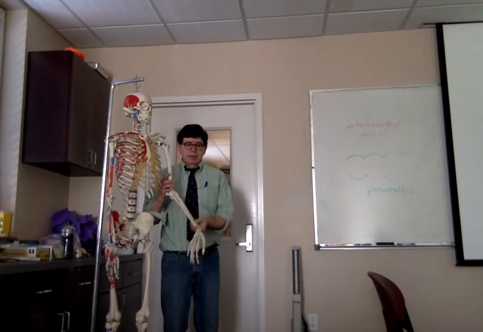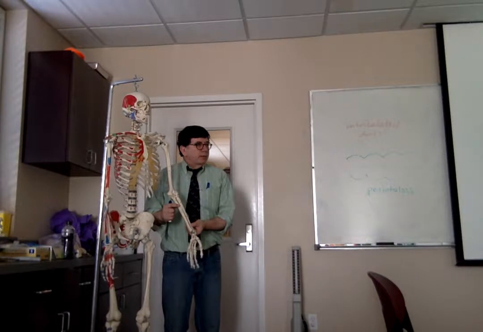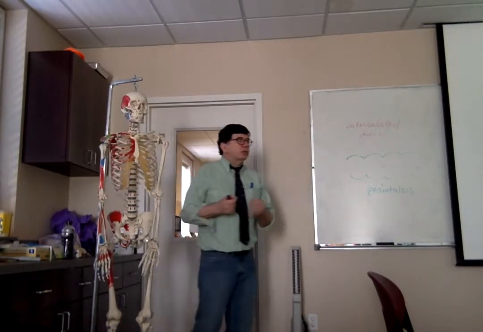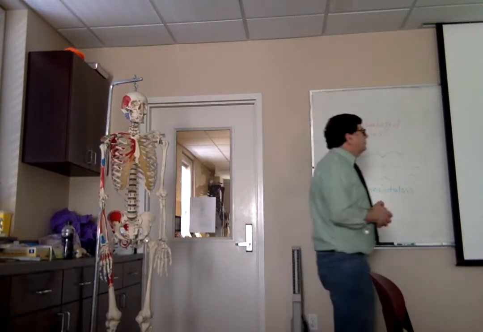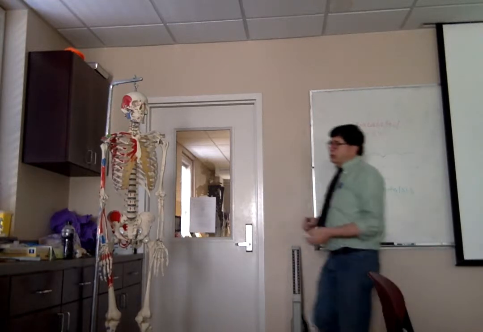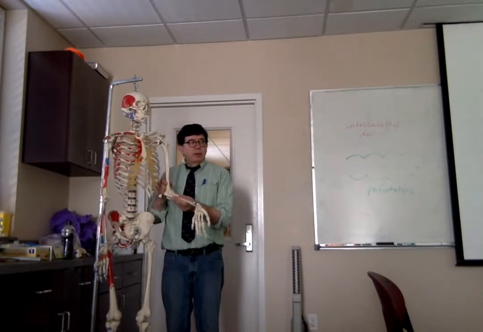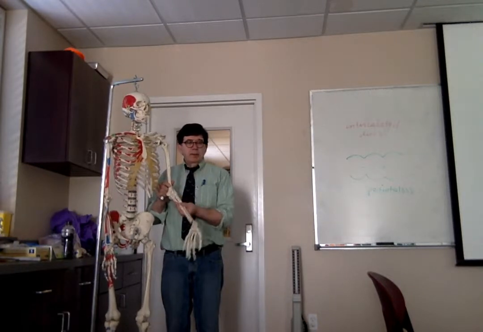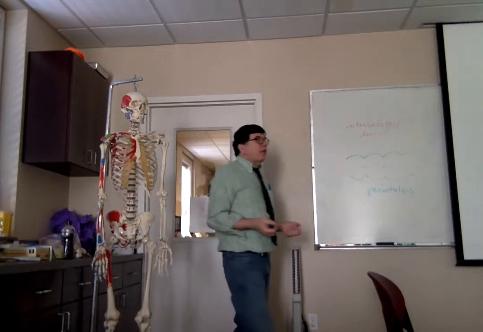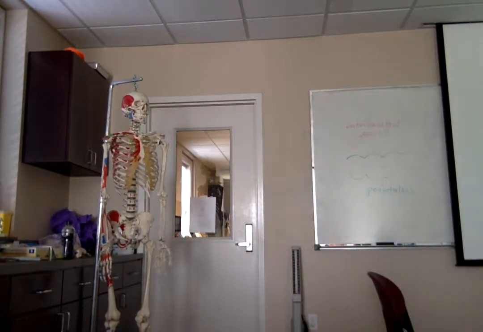Okay. The attachment to the movable bone, to the bone that moves, the attachment here to the ulna, is called the muscle's insertion. So the insertion is going to cause the ulna to move closer to the immovable bone here at the humerus. The attachment here to the humerus, the bone that doesn't move, is called the origin. The origin.